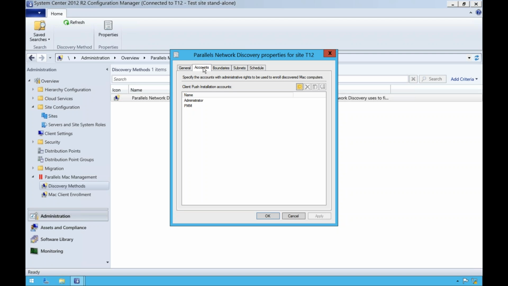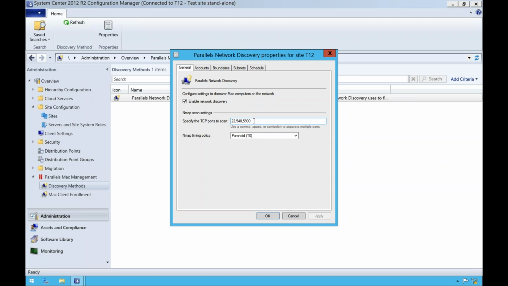And what we're trying to achieve here is an automated install of our Parallels Mac Management client without any user intervention. So once a Mac is found on the network, it can tunnel through using port 22 SSH and then connect into the Mac through remote management. That's another piece we need to have turned on. And once that handshake is initiated, the Mac client will silently be installed and then start collecting information for its first inventory.